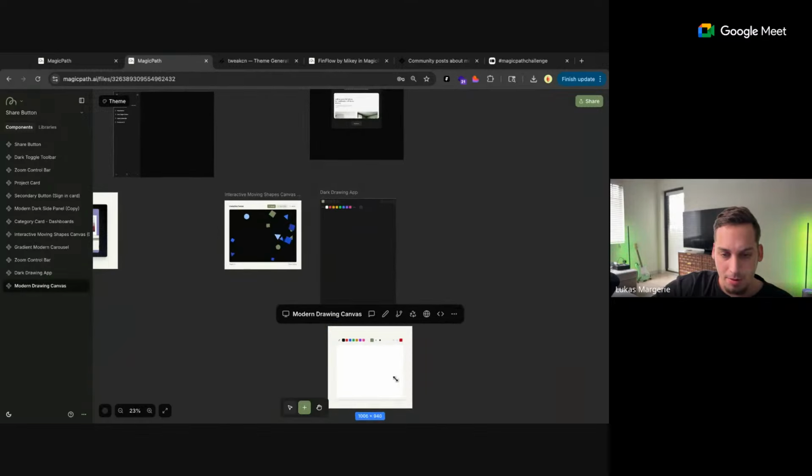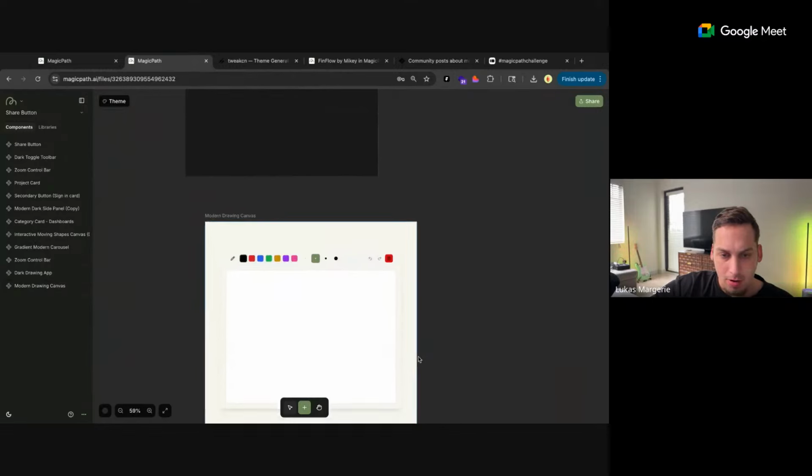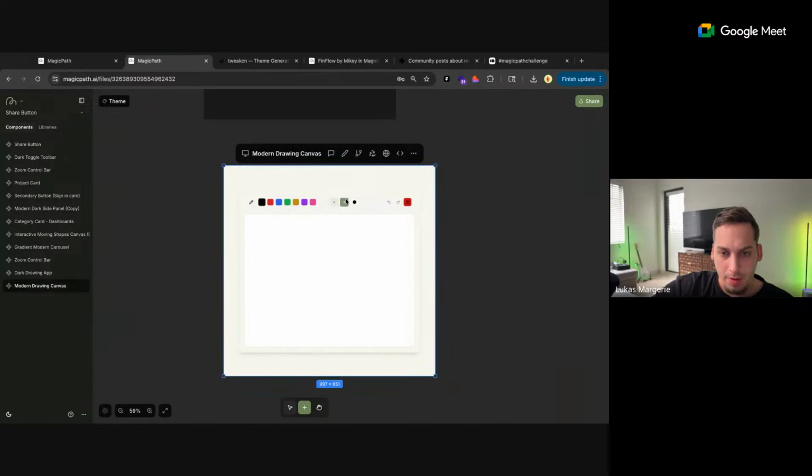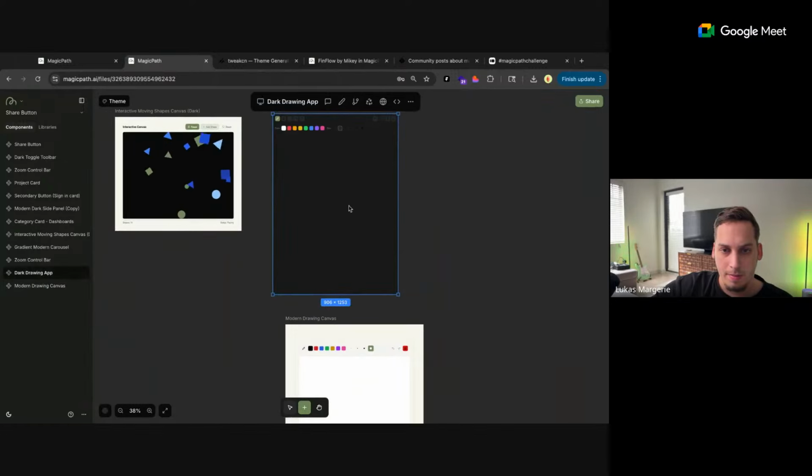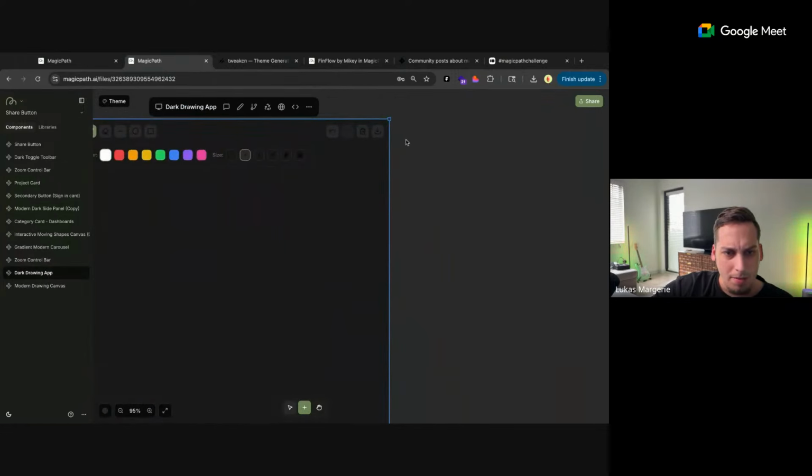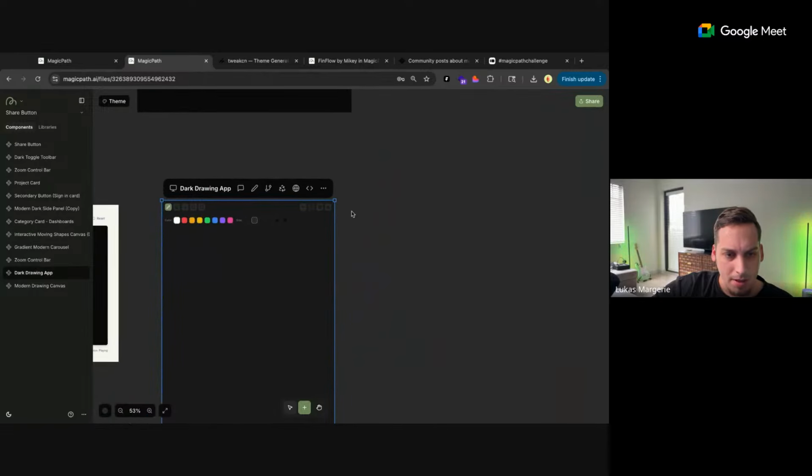So now we have this light mode drawer over here. Again, you can just draw something, right? Undo, redo, delete, and so on. And over here, let's see where we have the camera. Did it implement that? Was it here?